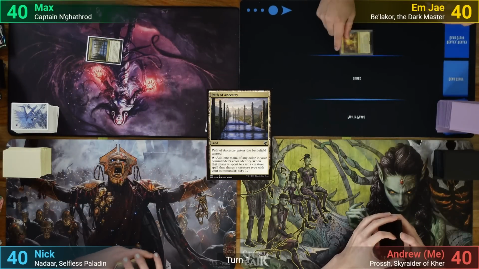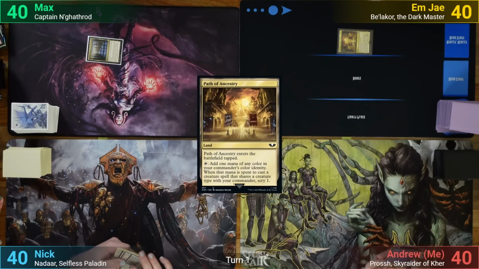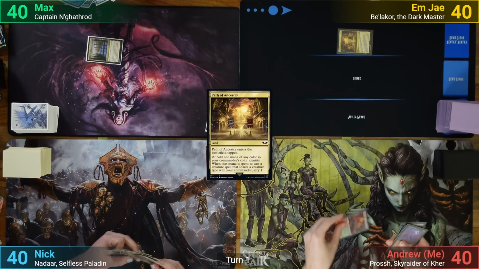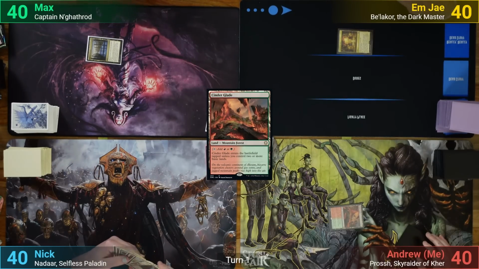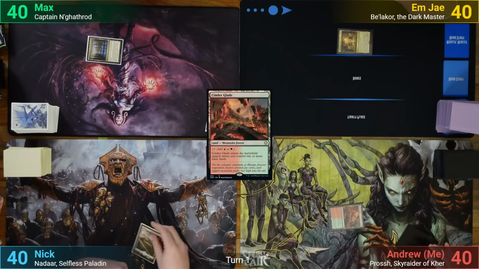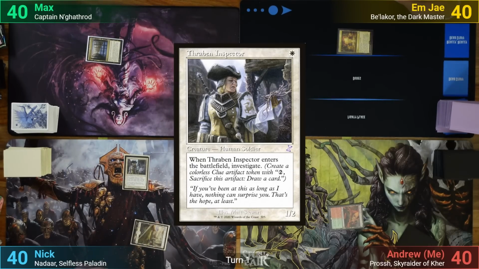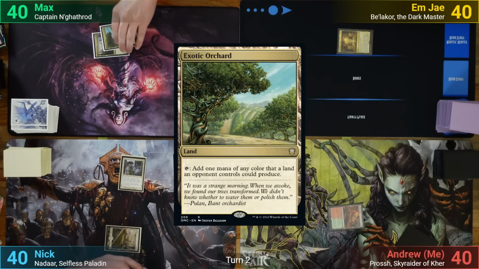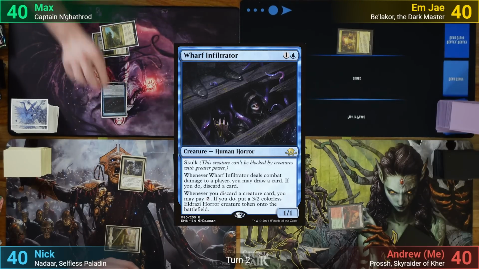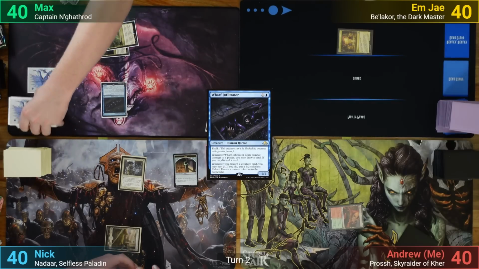MJ draws and plays a Path of Ancestry as well. I just play a tap Cinder Glade. Nick's got the only untapped land with a Plains and casts a Thraben Inspector, making a clue token. Max plays an Exotic Orchard and casts a Wharf Infiltrator. He gets to scry 1 from using the path and passes after that.